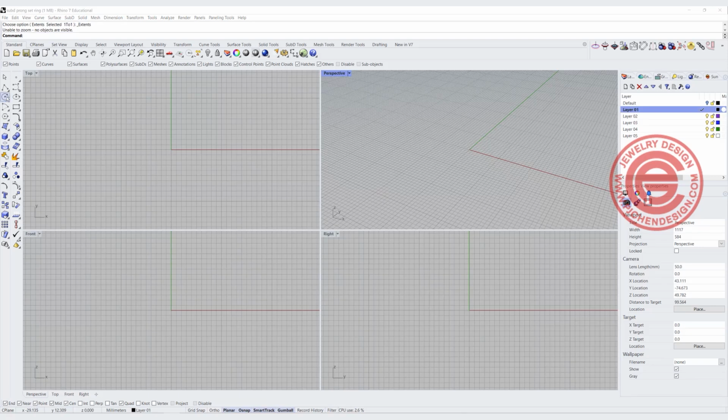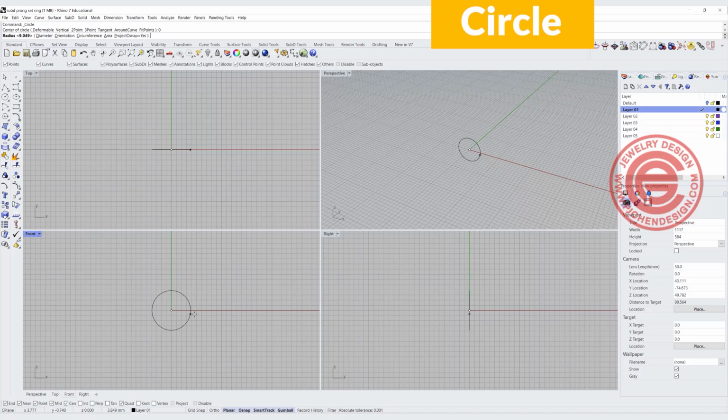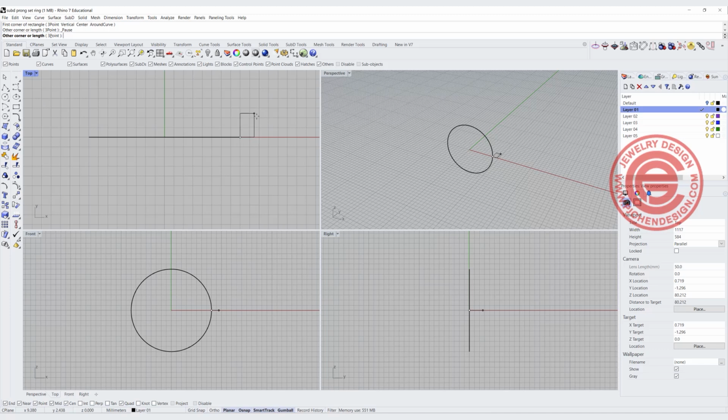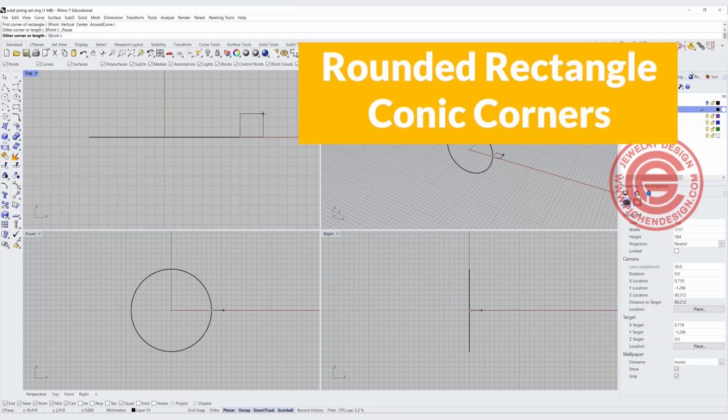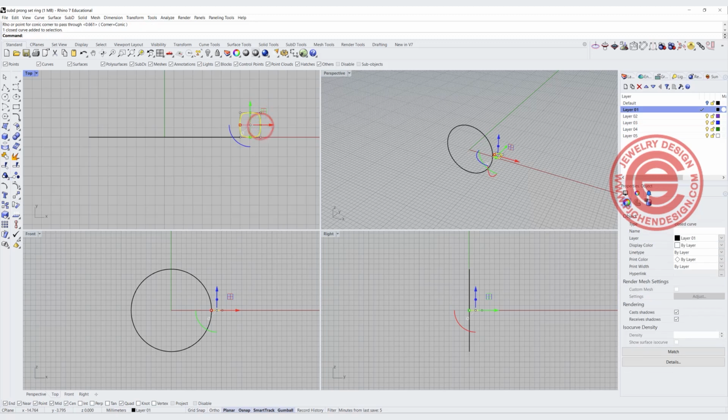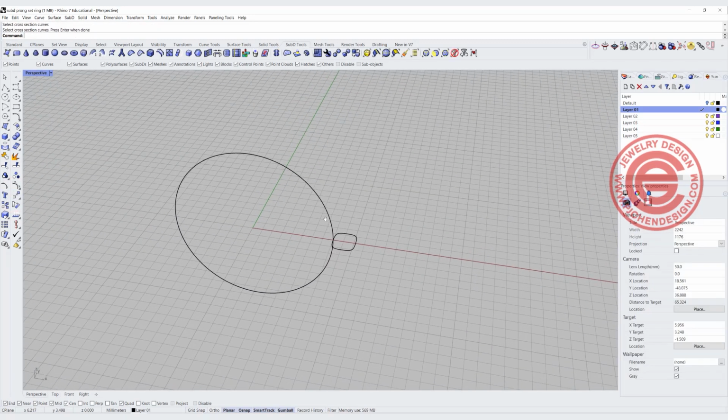So we're going to come into the front view and use the circle command to create the ring size. In this case, I want to make sure it is about 16 millimeters, and you can make any size that you want for your ring to start with. And I'm coming into the side to create a profile for my ring. In this case, I want to make sure that it's the right thickness and everything that I wanted. So I'm going to click OK and move this back to the center right here. So now we have those two curves.